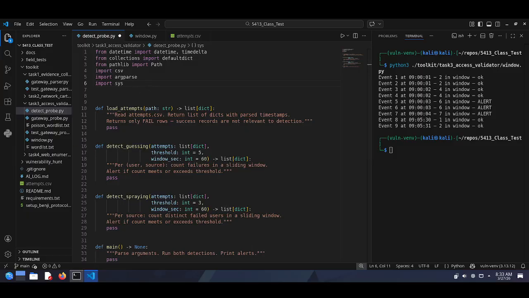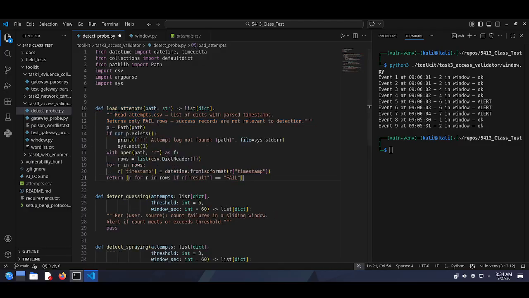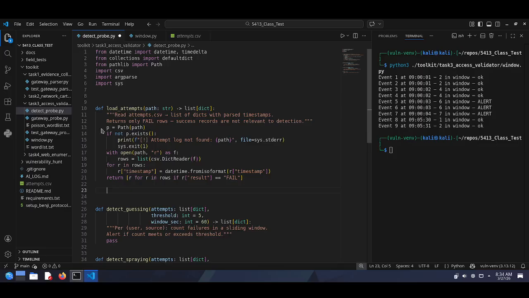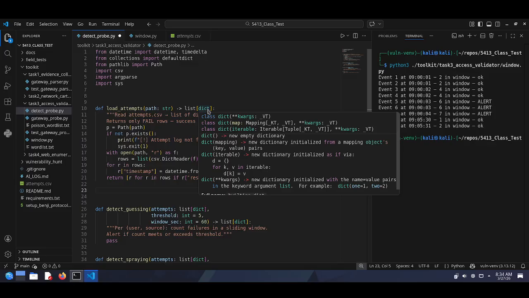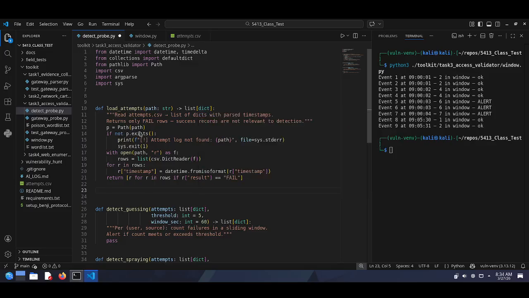Right, now let's look at load_attempts. Let's just pop that one in there. A quick run through that: we're passing in a path as a string, and we're going to return a list of dictionaries. We check the path exists, and if it doesn't, we handle that. We're opening the path using the with keyword, with file handler f.